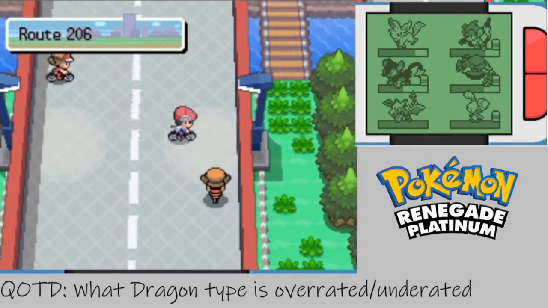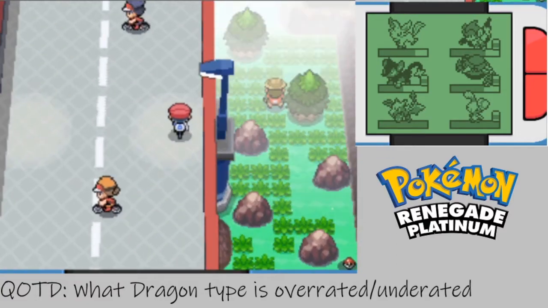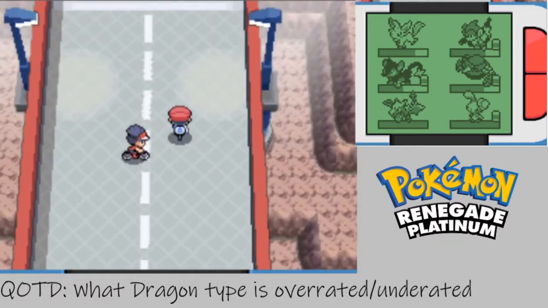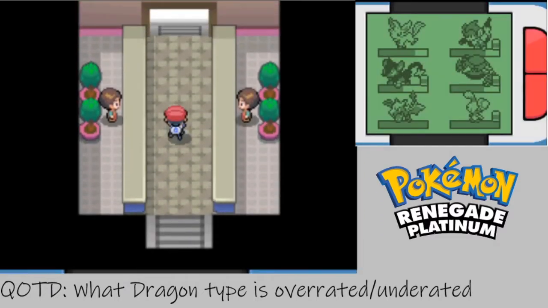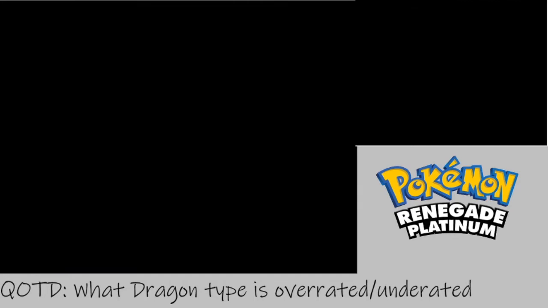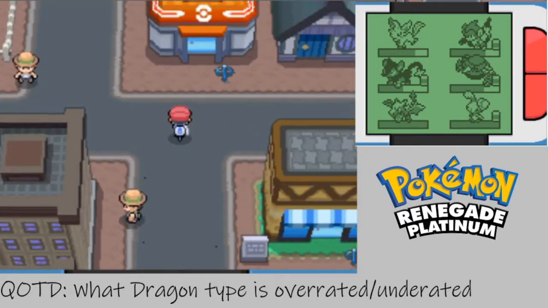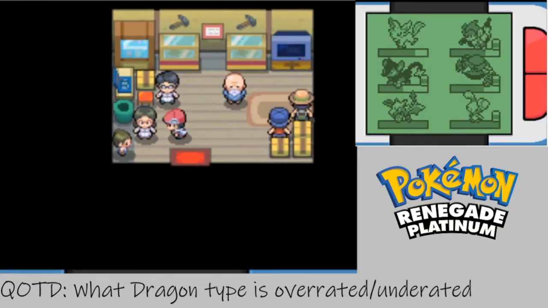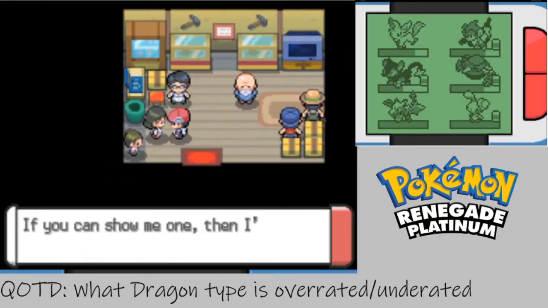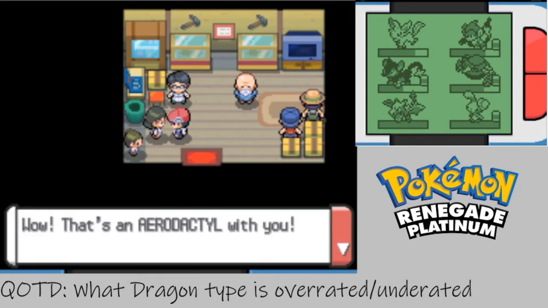Anyways, with that aside, let's bike back up to the top of here, and let's go talk to that scientist and see what she has to say now that we revived the old amber into Aerodactyl. Let's see. And guess what?